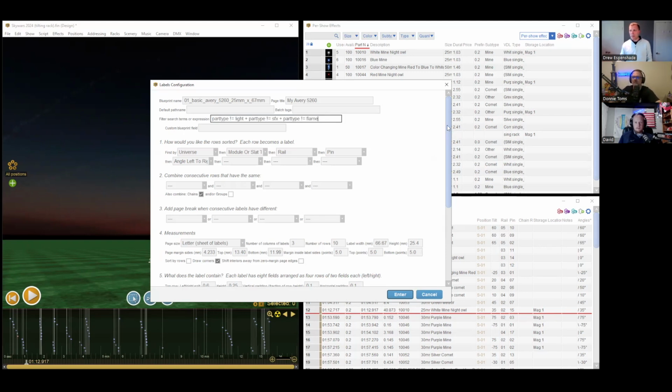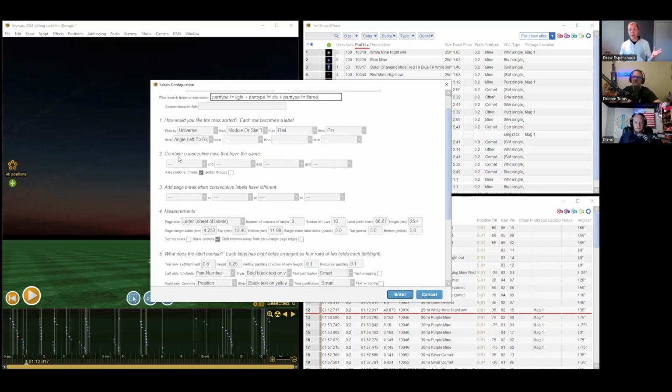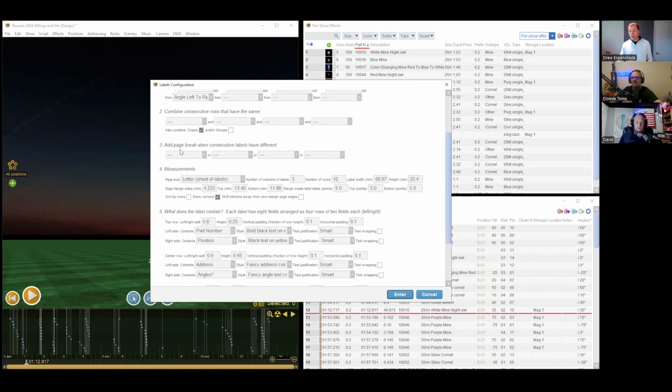And what we'll talk about is the other things you can change. You can control the sort order. You can control how many labels you're getting. Like, do you want a label for everything on every shell in a chain? Or do you just want a label for the chain? In which case, David, as you had alluded to when we were looking at reports, here's a situation where this is checked: combined chains, only one label per chain, right? You can control page breaks if you want page breaks. This particular layout doesn't have it.